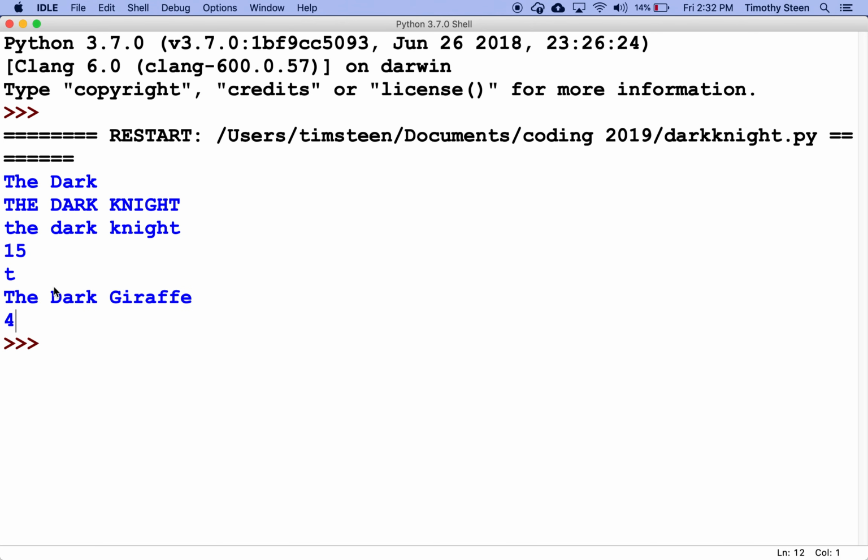And the number is, hey, this is the fourth character, right? So 0, 1, 2, 3, 4. So it's at position 4. So we can then use that if we want to. Okay, we know the fourth one. Now, what if we search for a character that's not in there?